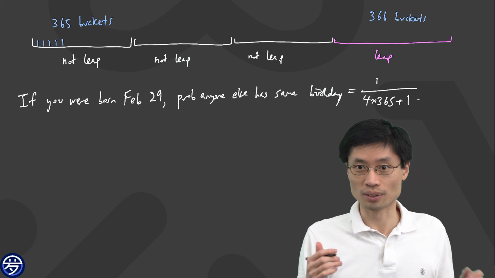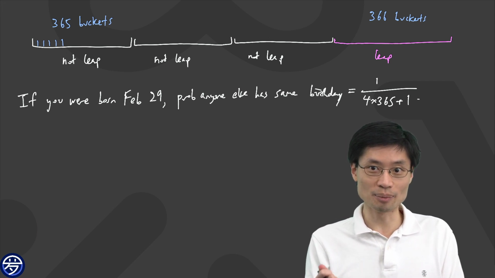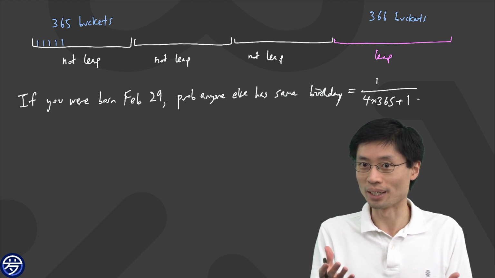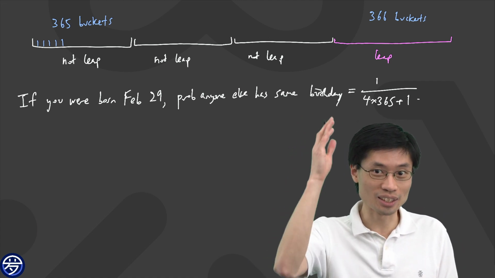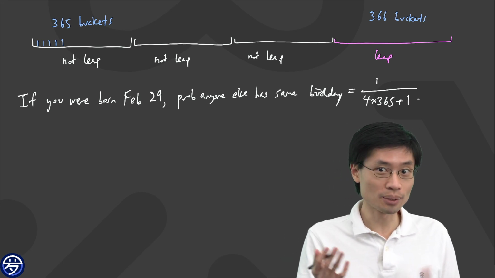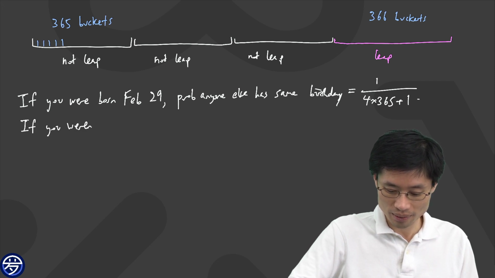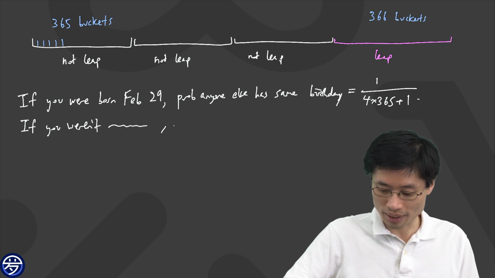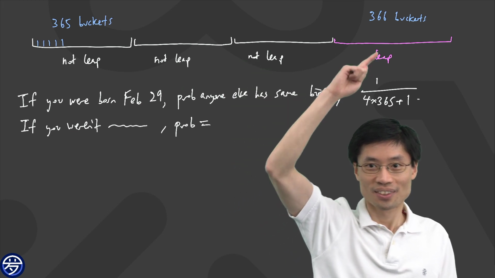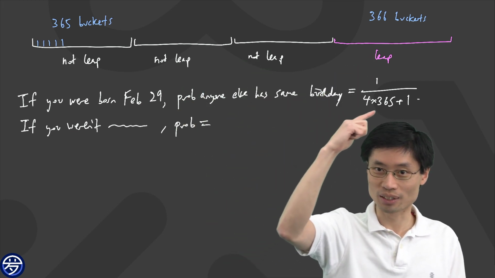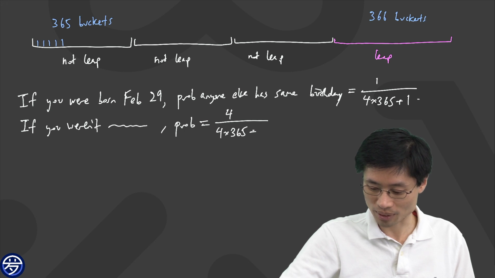The reason this makes sense is because I have to think about the linguistics of how this question was asked. If you said, what's the chance that someone has the same birthday as me? You're saying that you already know what day you were born, and if the day you were born was February 29th, then you just calculate this, and I'll tell you it's highly unlikely. On the other hand, if you weren't born on February 29th, then the probability that anyone else has the same birthday as you, well, there are now 4 options that will work. 4 days out of all of this time. And the probability is 4 out of 4 times 365 plus 1.